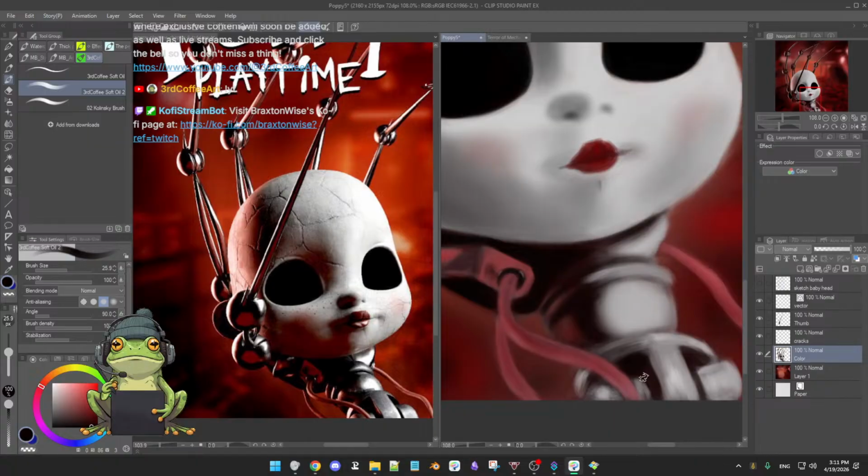See, it's going to be lighter right here on this edge. Right there. And it's got like a little glint.